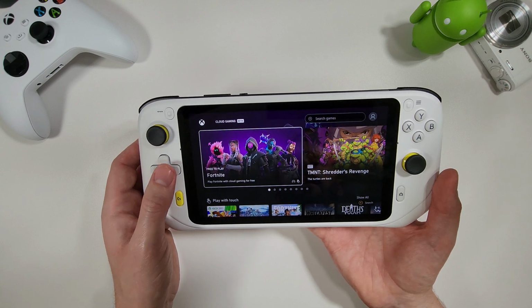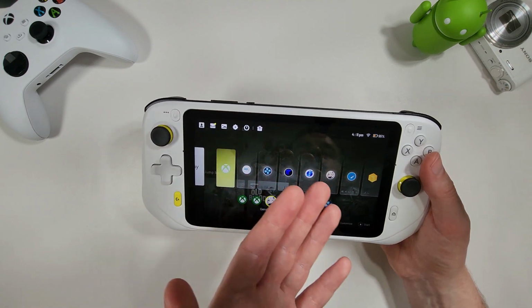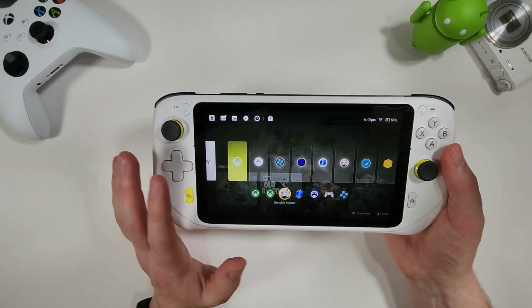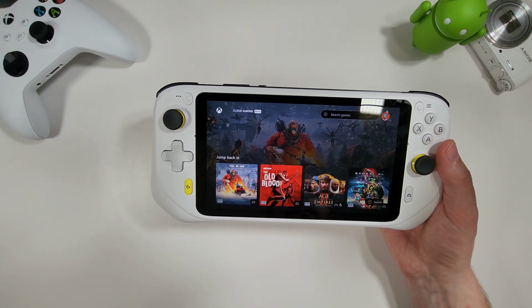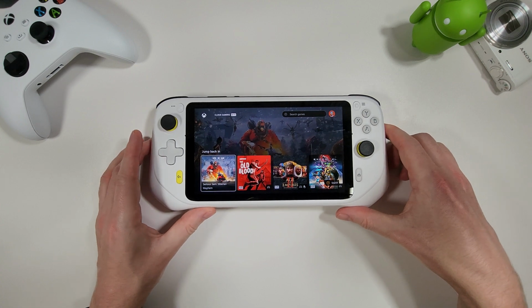Like I say, really good fun. If I want to play a quick game or something from my Xbox, I just turn it on. There's always going to be battery in it. I've never had a time where I've come to it and thought, oh dear, I'm not going to have enough time to play. It's a good, like I say, 8 to 10 hours of battery, at least from my experience. So that alone makes it so much better than the other options out there.